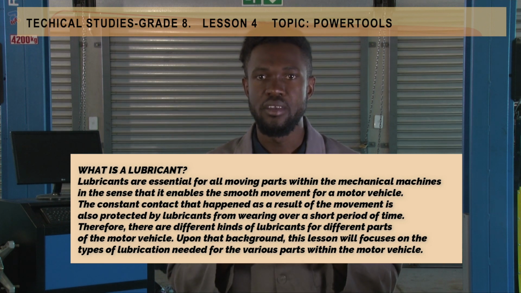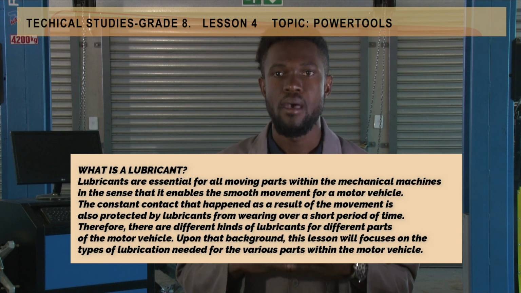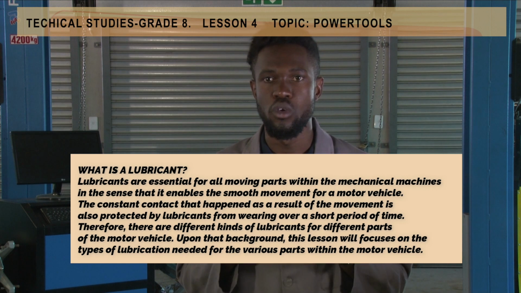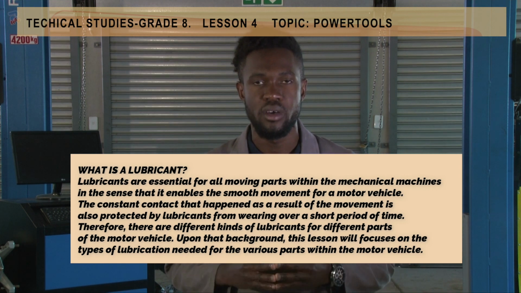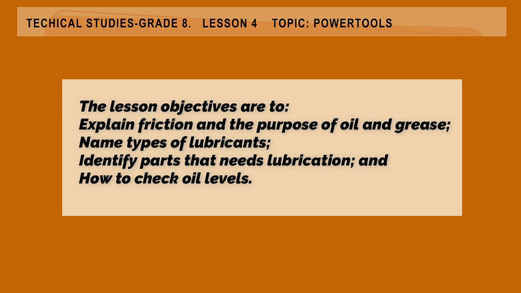Therefore, there are different kinds of lubricants for different parts of the motor vehicle. Upon that background, this lesson will focus on the types of lubrication needed for the various parts within the motor vehicle. The lesson objectives are to explain friction and the purpose of oil and grease, name types of lubricants, identify parts that need lubrication, and how to check oil levels.